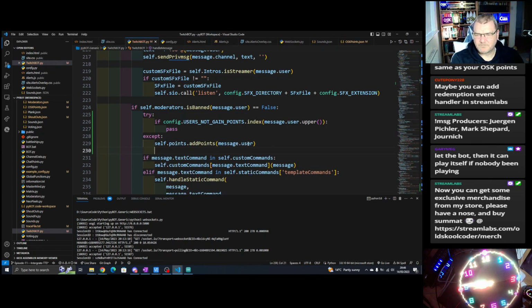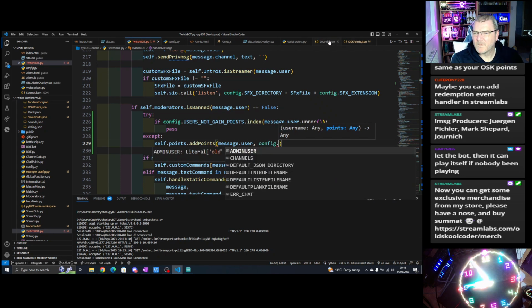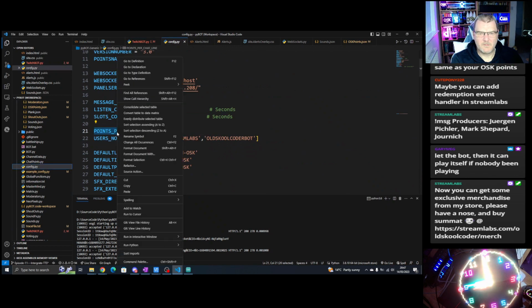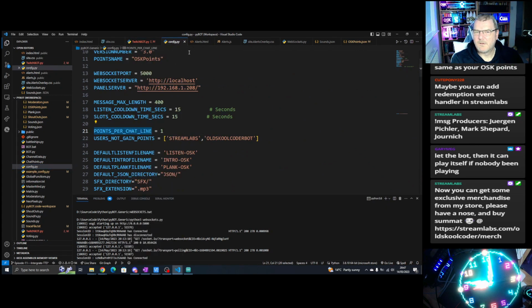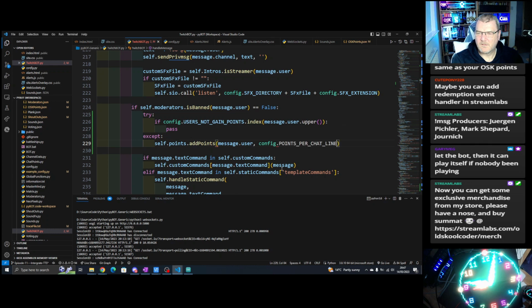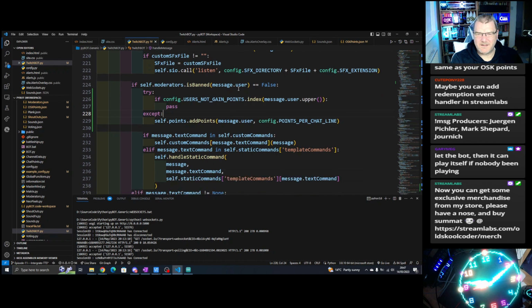Right, so if we're not banned, are we in this array?